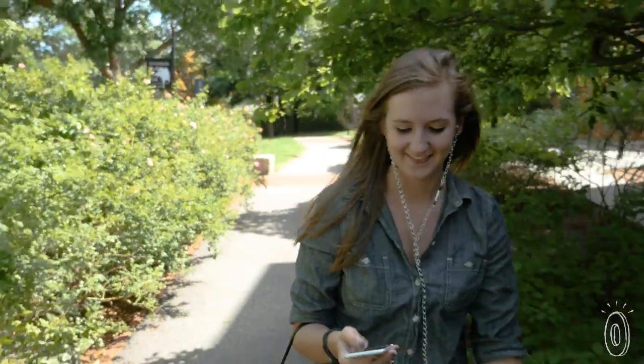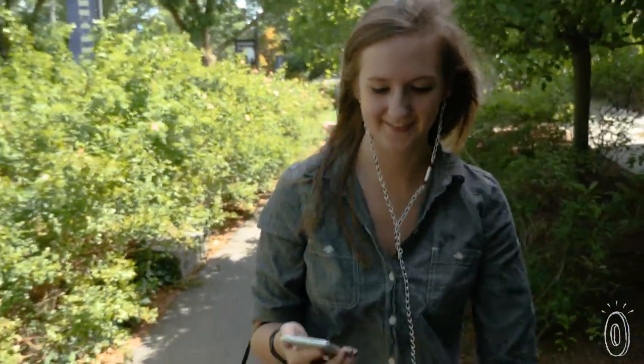I started tinkering around with some old headsets I had to see if I could create a really attractive design that would prevent tangling, at the same time could be used as a necklace. And that is how Loopit was born. Listen to music and take calls with headphones that don't look like headphones and get back all that time you spend untangling.